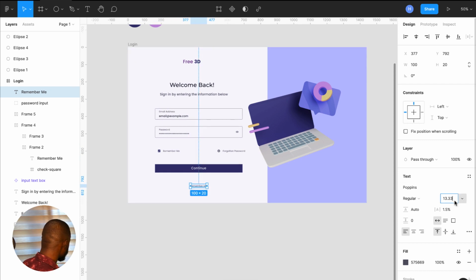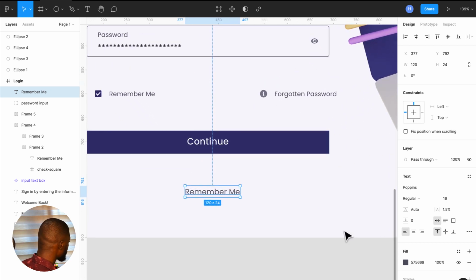So I'm going to paste this here and set this to be 16 pixels. Then the content of the text, I'm going to make it center aligned. Then the content of the text should be, don't have an account, and this should be a question mark. Then what next? You should create one.